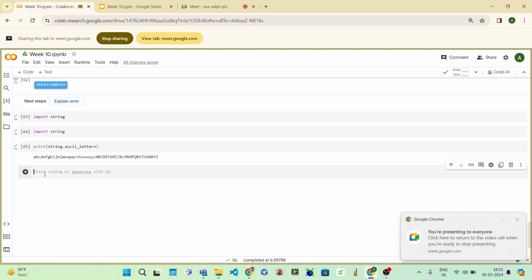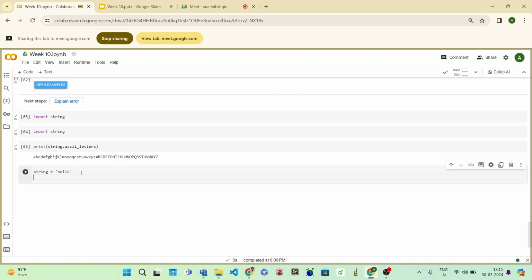Let us say we have a string. The string is nothing but hello, with a small letter h. Now let's print string dot upper.